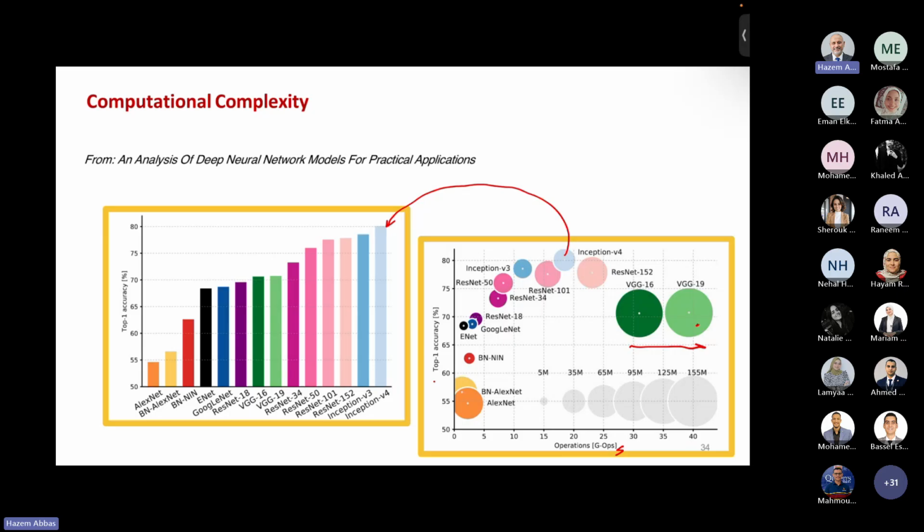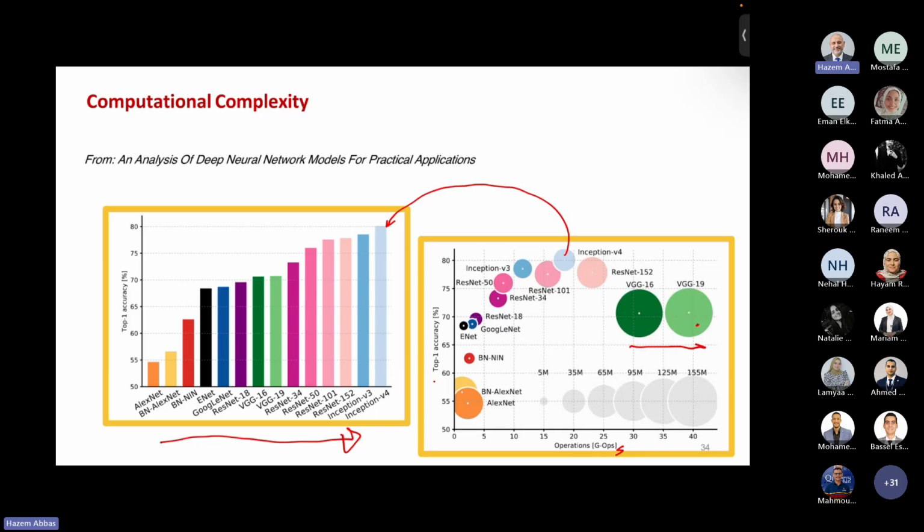So you can see why it is in gigaflops, or giga operations here: over time, GPUs are becoming much more efficient.